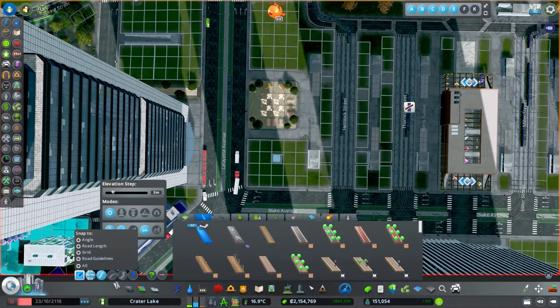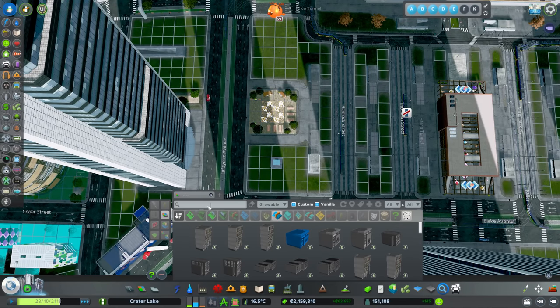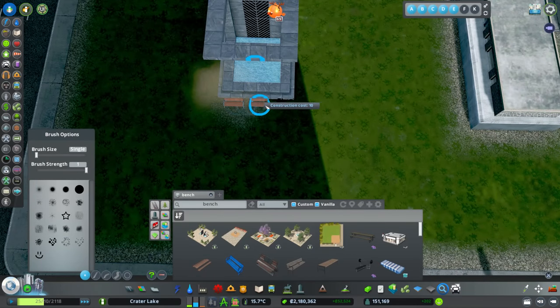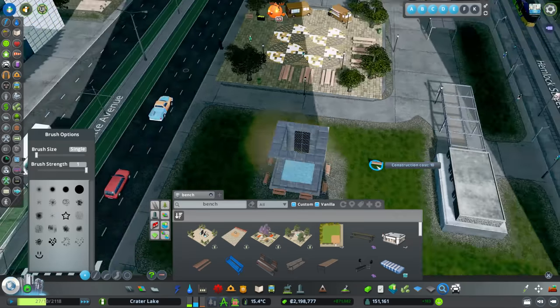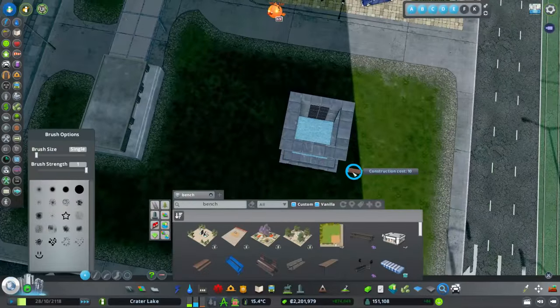I do want to go ahead and place down our benches in here just so that we can kind of see what we got going on. So if I come in here and search a bench, let's place a couple of these down. I just want to go around it. Nice. I actually really like this. Sitting off the backside probably wouldn't be the best. So I'm going to go ahead and do benches around this one as well.